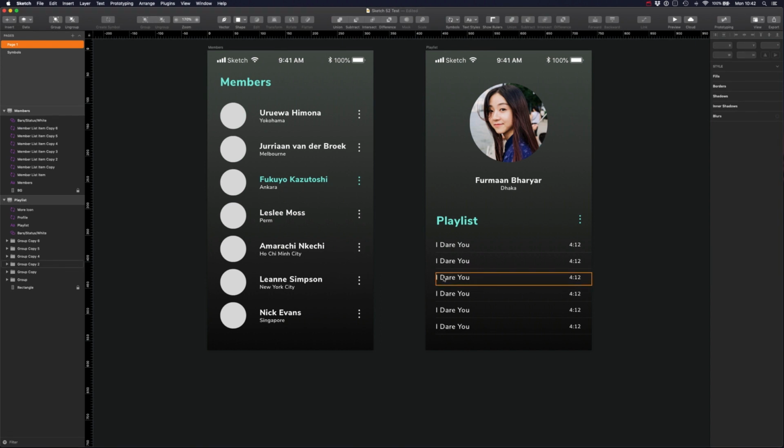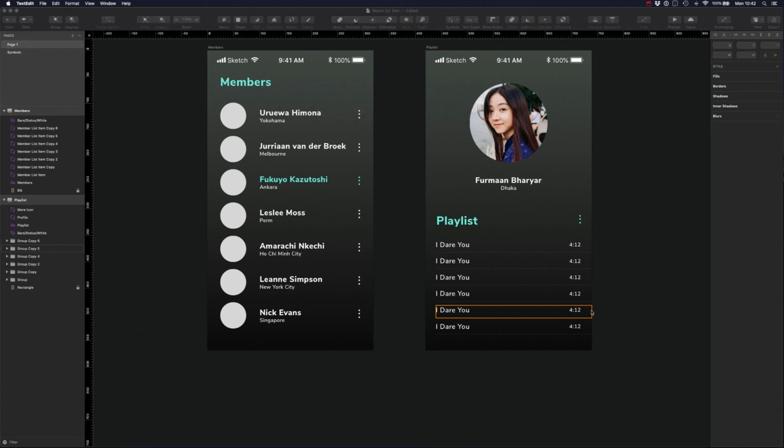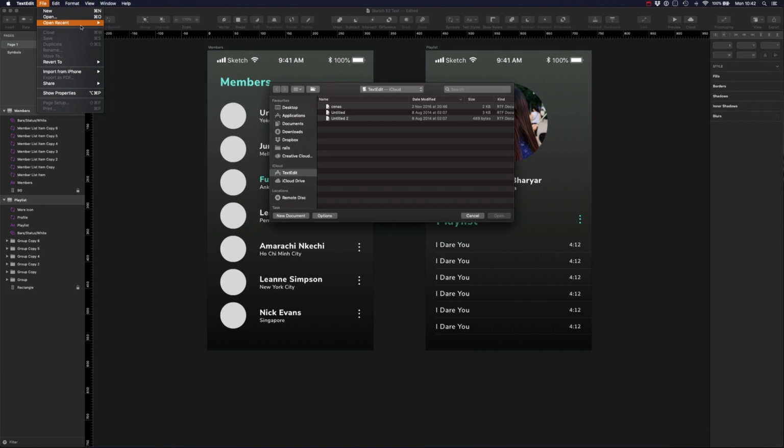And we can also use our own sources of information. So for example, I have a file here on my desktop, which says, where is it? TextEdit. Let me see.